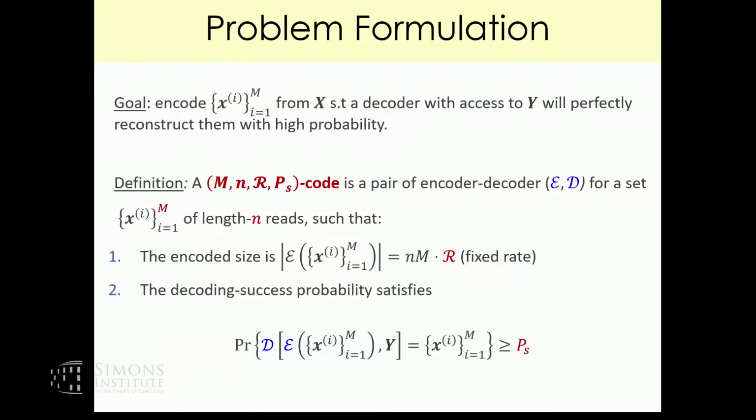it's a very high number, to get back the exact batch of reads at the decoder, same as we had at the encoder. So you can think of that as a quasi-lossless compression. We do have some probability of failure, but when we succeed, it's everything. It's an exact reconstruction of all the reads. Okay, so that's the problem.